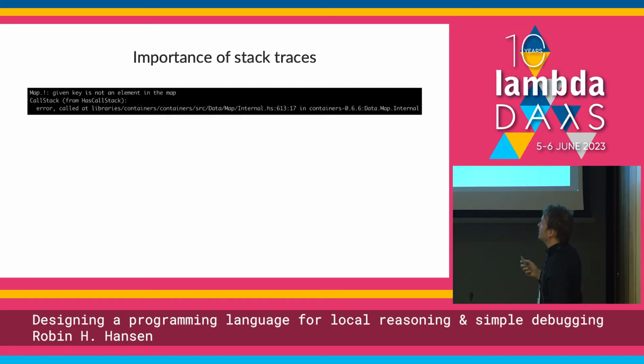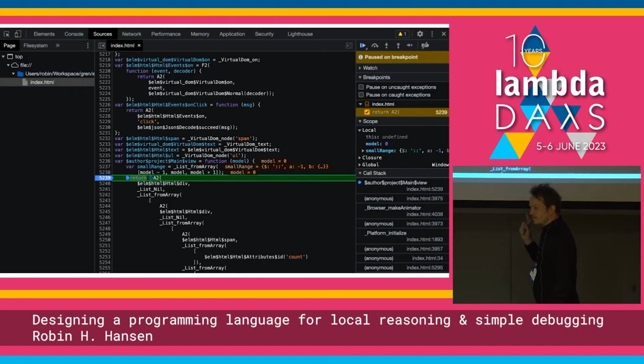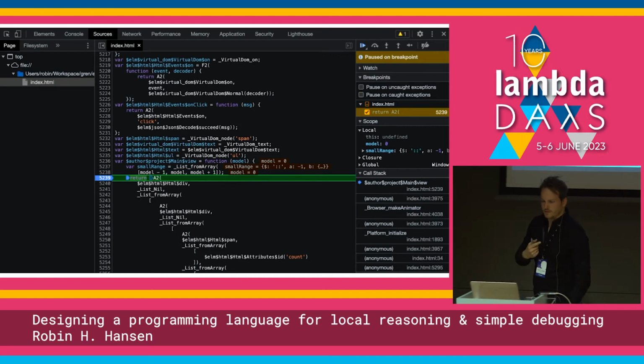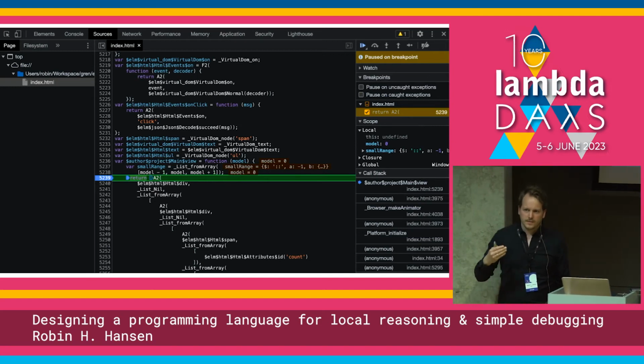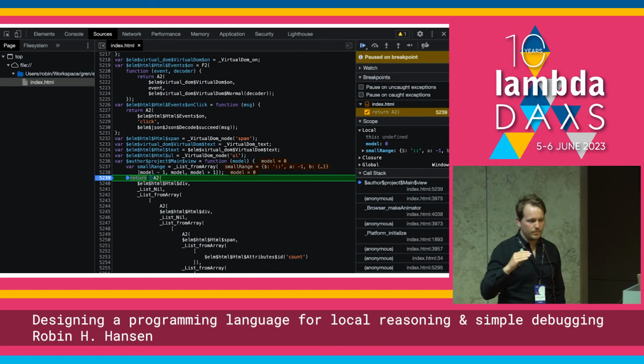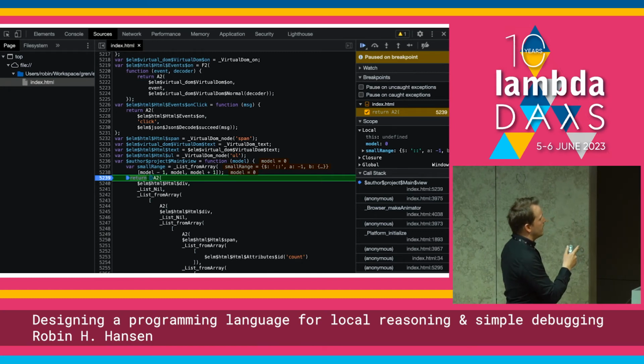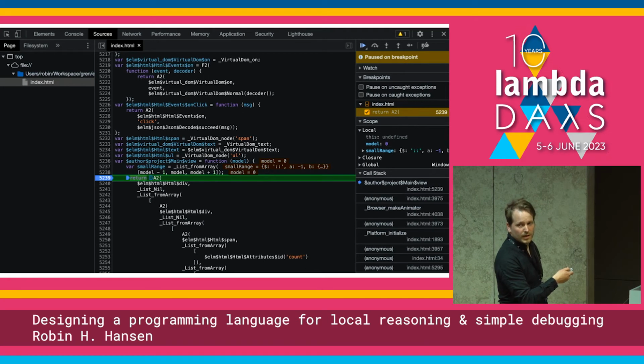Now let's switch a little bit. This is Elm, or more specifically, this is the JavaScript that the Elm compiler outputs. Because if you want to do step-by-step debugging on Elm, this is what you're forced to do. There are two problems. First, this isn't the code that I wrote. And the second problem is that here's the small range value, and as you can see, that is this obvious thing. This is supposed to be a linked list.